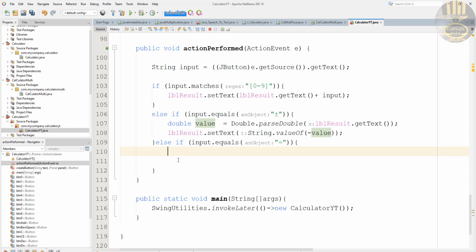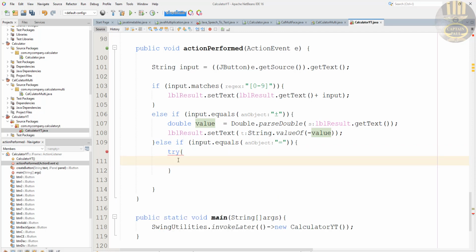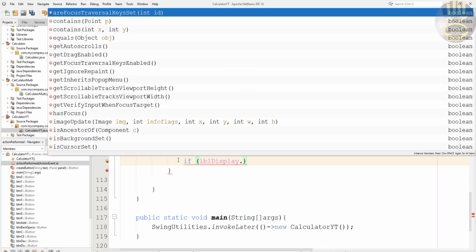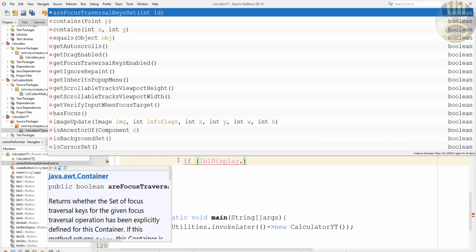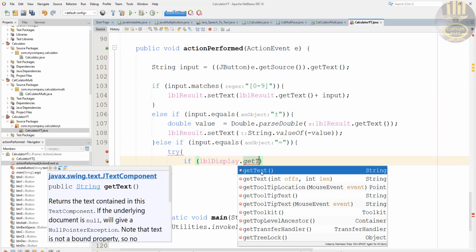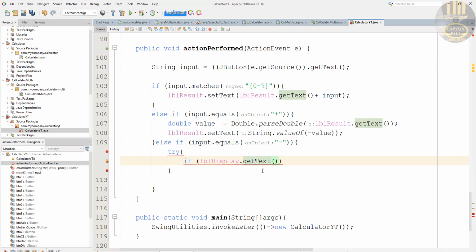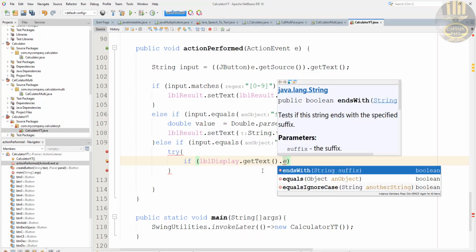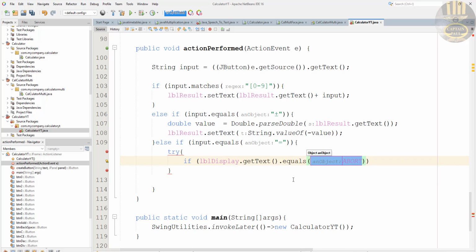Now in the case of equals, let's implement the try statement. Try as follows: if lbl display dot get text, and if that equals, let's say dot equals, cannot divide by 0.